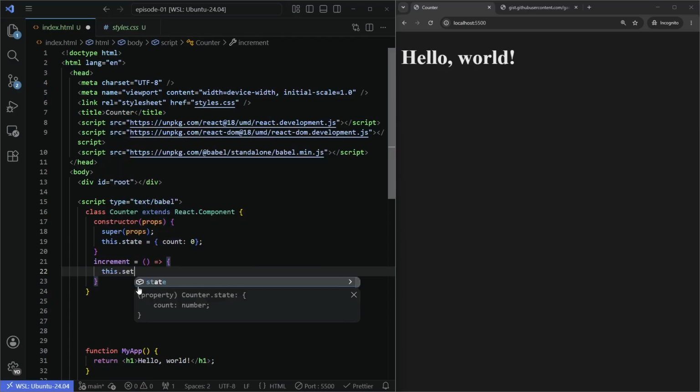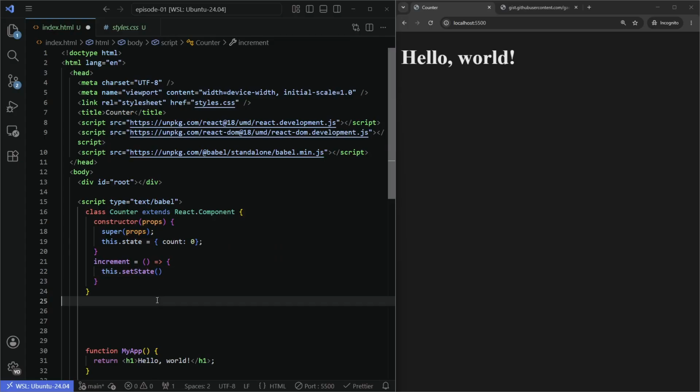This.setState is a function that comes with React that runs and changes things. We pass it the object that we want this.state to be.